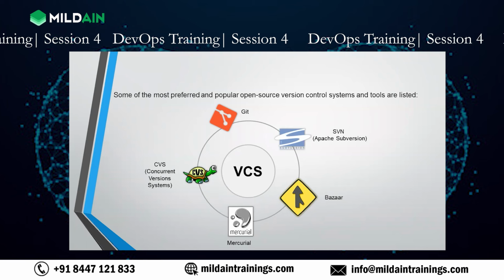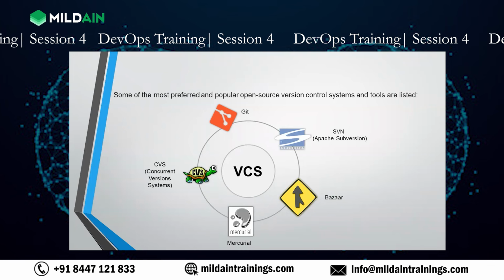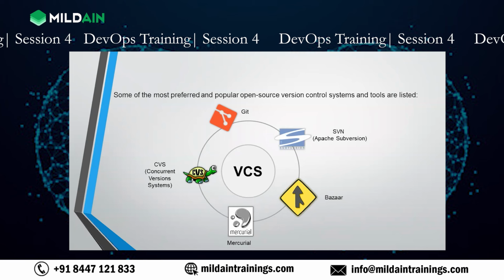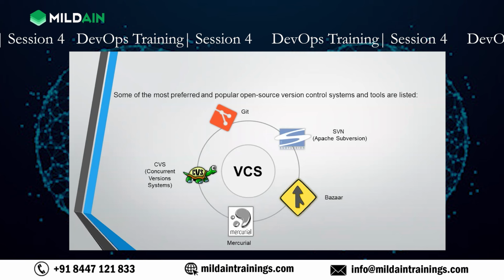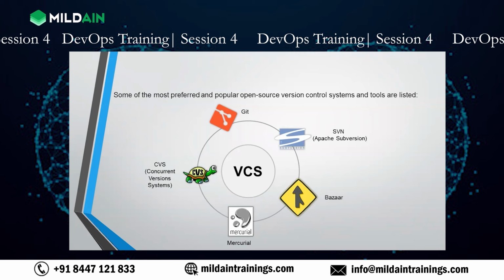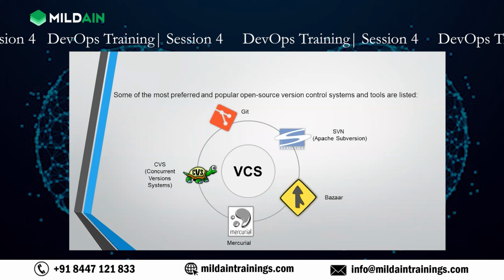So these are open source. Bitbucket is not open source. We have different paid versions also. If you use GitLab, we have one GitLab also. GitLab is an enterprise version of GitHub. Any enterprise version is a paid version; a license is there. From Atlassian, we have Bitbucket. So Bitbucket is a paid version. It's not open. These are the open source.